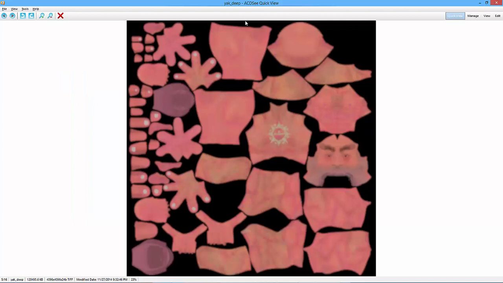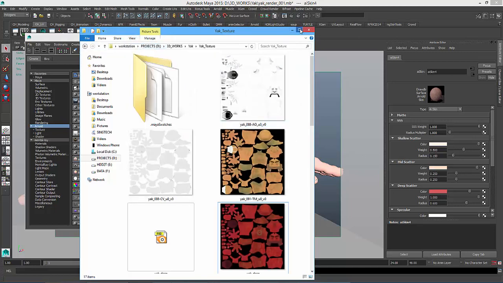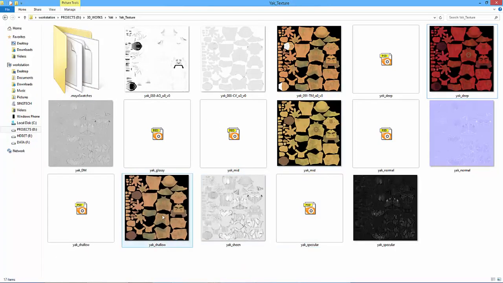This is the blood shader, or the deep channel, where I make everything a little bit blurry. That is what is recommended by Arnold. It also goes the same for Multiplier and V-Ray. You need to make that blur because it's blood. Let me make it extra large. And this is the shallow map, which is the outer skin of our body. The shallow map will have to be a little bit saturated, so the outer skin is very saturated, and this is the mid color, which will have to be kind of green.